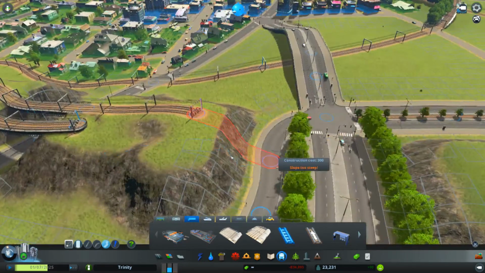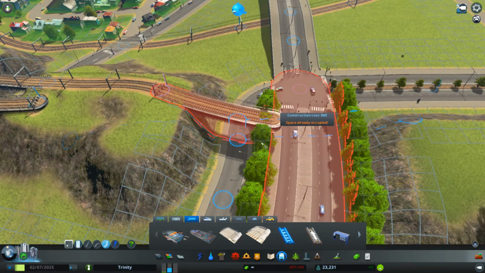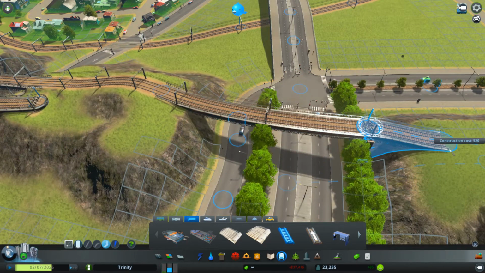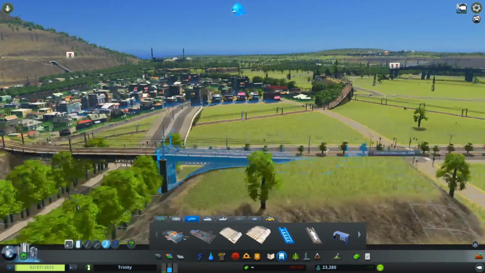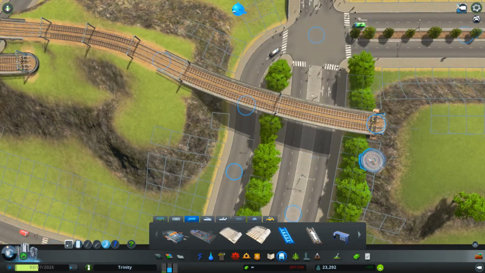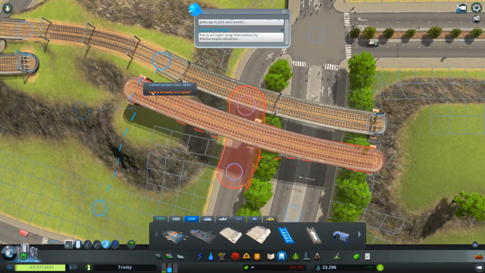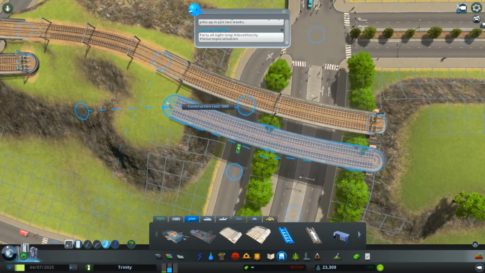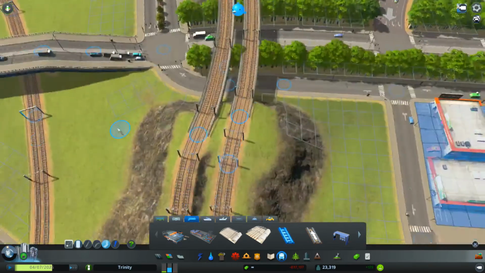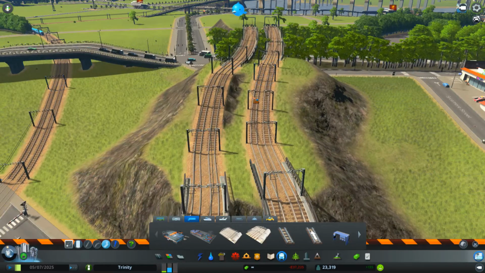Alright, now we're gonna have to get a little bit creative with our placement. Okay, that's all right. That's okay. All right, why is that lump there? I don't want a lump.